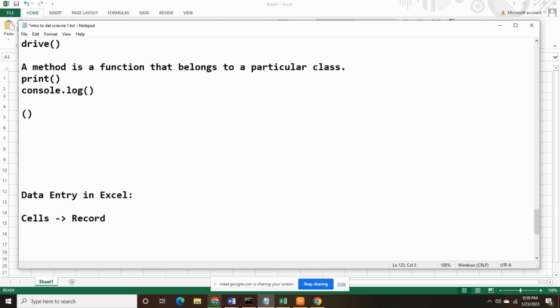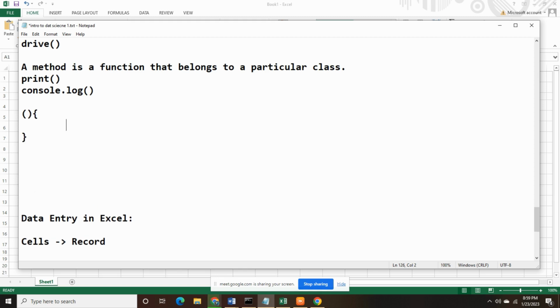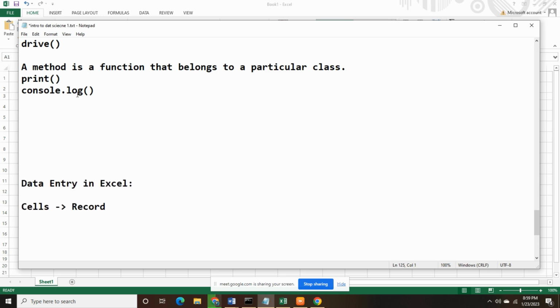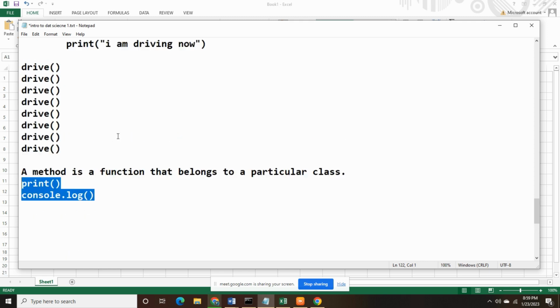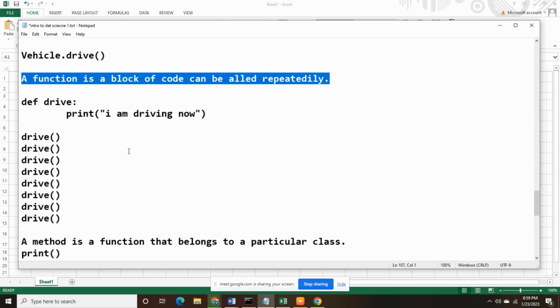Like in JavaScript, you can actually call a method like this. You can actually define something like this. That means it's a self-calling method. Anywhere you see this, in JavaScript or any program, it means it's a method. Then the thing is that there are some methods that are inbuilt into the system, which means they belong to that particular system, or they are actually defined as a function.